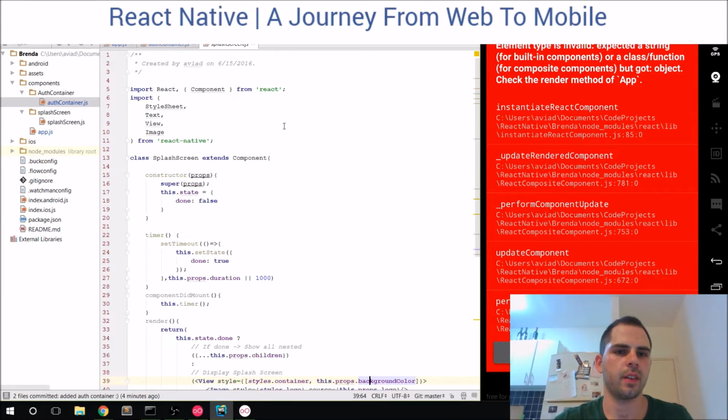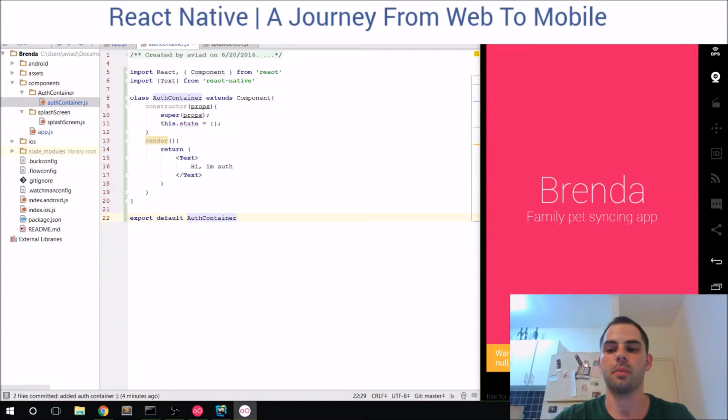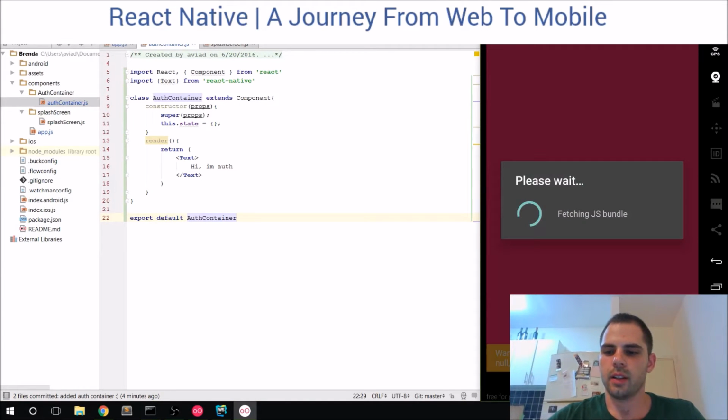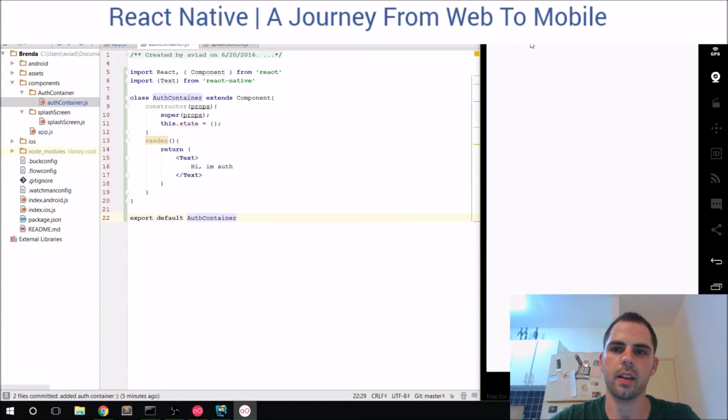Okay. So as you can see, of course, export default auth. It's very important to export your components. Okay, now it works properly. So it should say, hey, I'm auth.